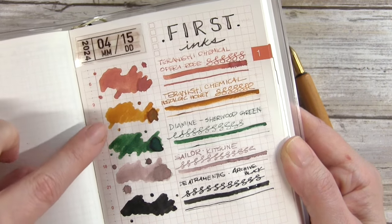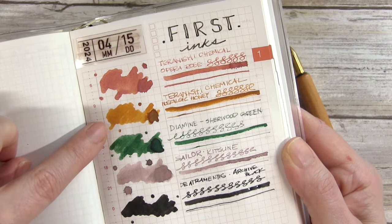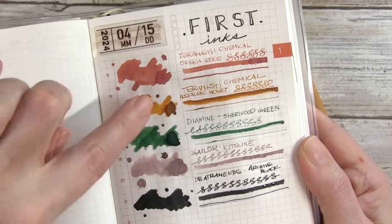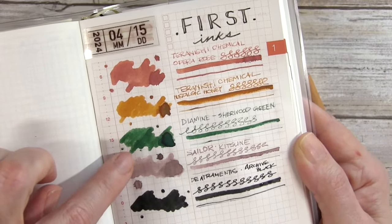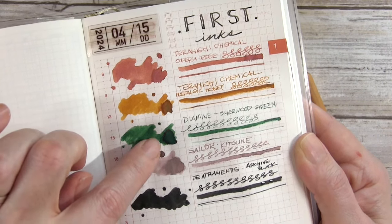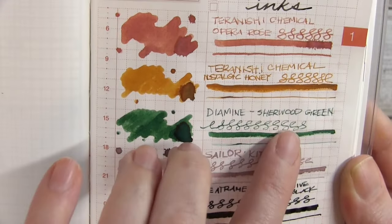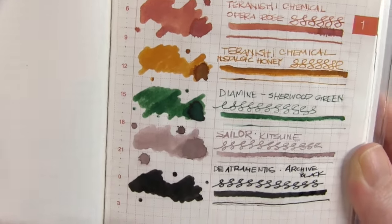Here is the Nostalgic Honey from Teranishi Chemical Industry as well, and as you can see, it's got a beautiful shading property to it. This is where I applied the ink a little heavier and on the dots as well, and you can see that they are darker. Then as far as the Diamine Sherwood Green, this here has a beautiful reddish sheen. It's hard to see in my sample. It doesn't really show up in the writing as much, but I definitely see it in the swatch right there.